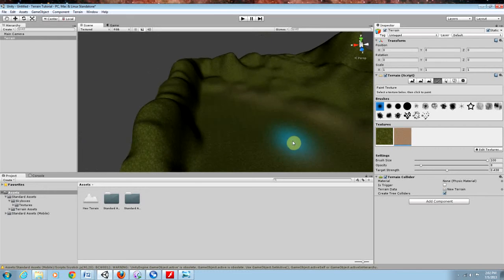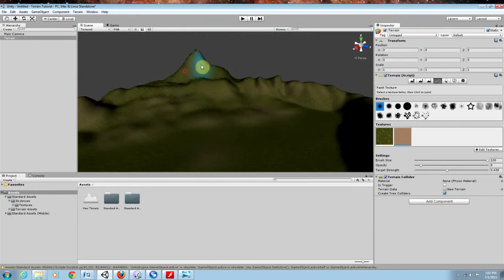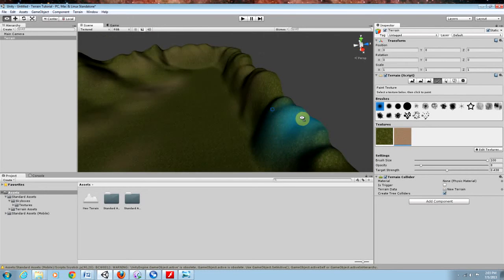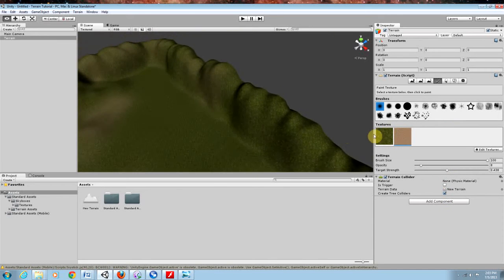So there we are. We're just kind of adding some dirt to this grass a little bit. Let's do that again. I need some dirt over here.